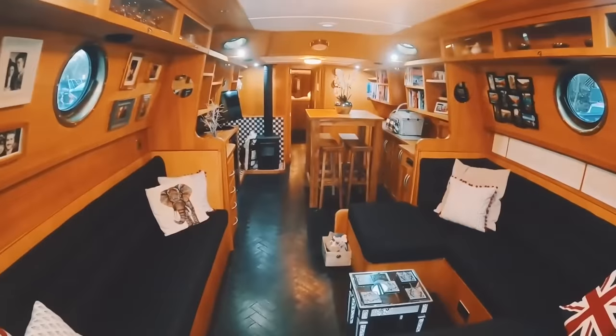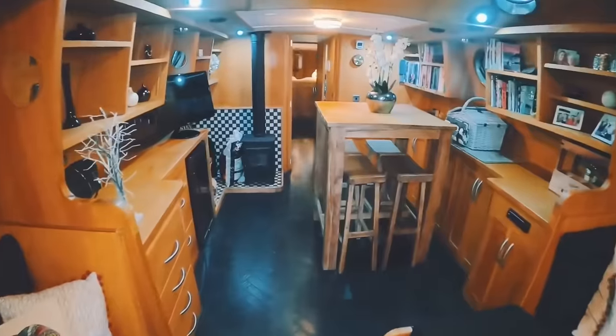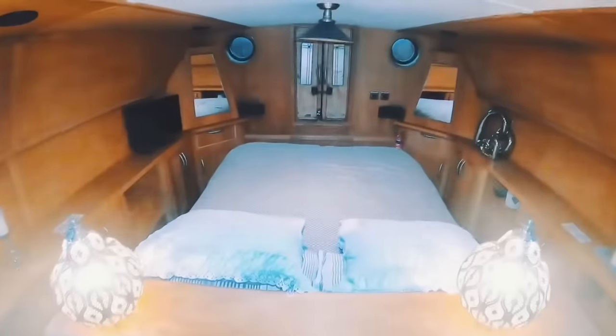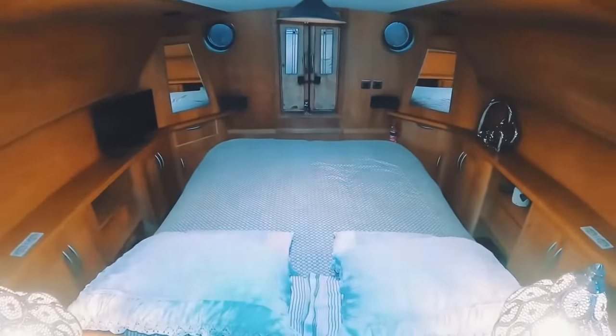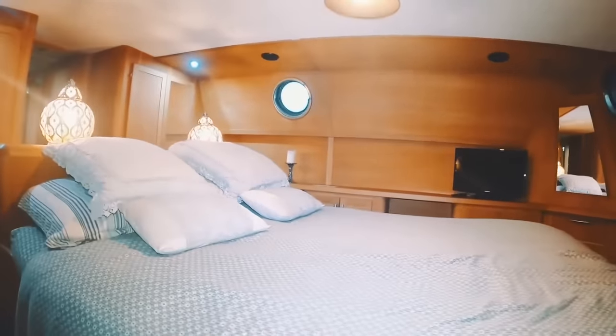Walhalla has a fully fledged recreation area, a kitchen, a study, a bedroom, a dining room, and even a library and two bathrooms. Since it was built as a house, all the appliances and electronics needed for comfort can also be found on board. Four years ago, it was offered for sale and was valued at $220,000.